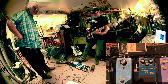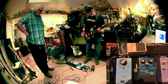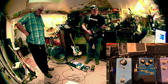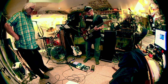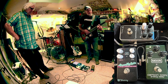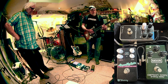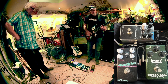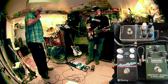So typically the Morning Glory Blues Driver is a good combo for me, and then the Treble Boost for lead, and that's another one of Bud's pedals, just a straight up treble boost, nothing too tricky about it. Occasionally come in with the carbon copy. We're playing a little ska tune. And that carbon copy is nice.